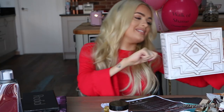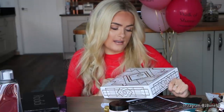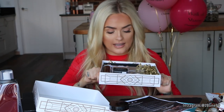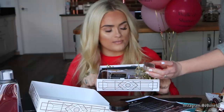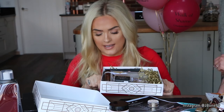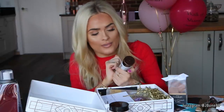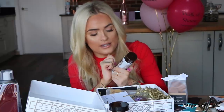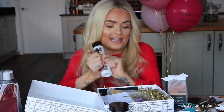I've also got some chocolate — thank you! This tan brand here I've never actually used before — they're called Bella Mianta. They've sent me a gift package of their tan, a Milani highlighter, some In Your Dreams Cosmetic Glitter, a gold face mask, some liquid gold tan, and chocolates. This is their liquid gold self-tanning tinted liquid — it's for face and body and it's an instant tan, so it's not a mousse. You just apply it when you want a quick tan. I will be trying it all — thank you so much, Bella Mianta.